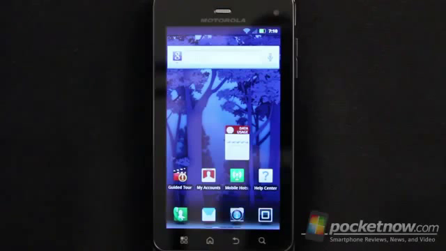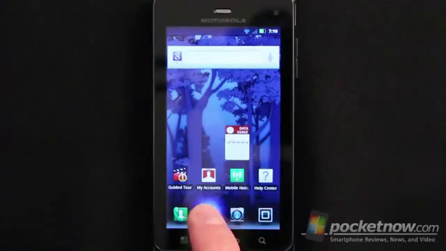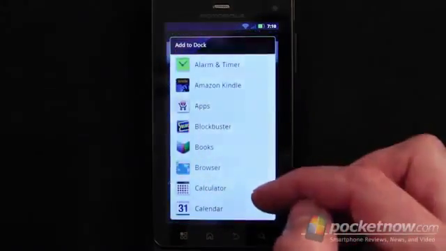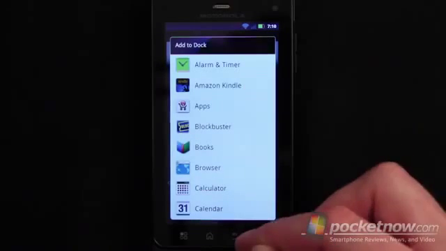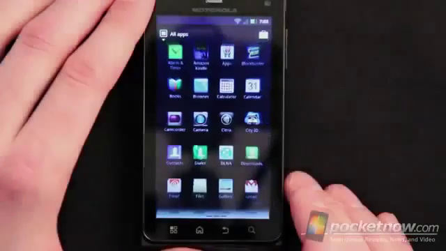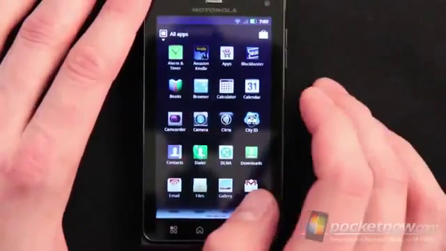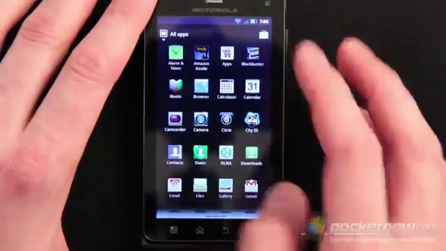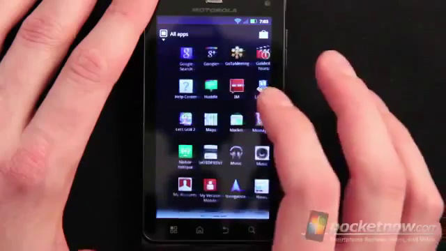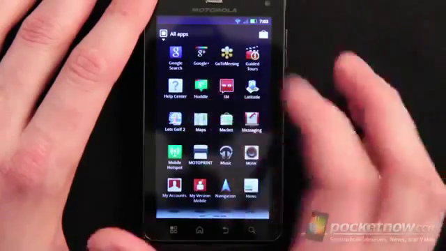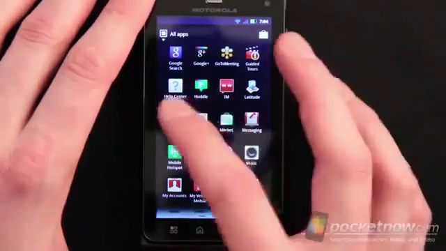Same default as you would expect anyplace else. You can't add more items to this, but you can change out items by tapping and holding and then selecting a new item to add to the dock. And if we go into the app launcher, we can see the default apps that are included on here. Pretty standard stuff. Browser, Blockbuster. If you'll notice, there's not the Let's Golf and Nova apps on here anymore. I was actually, I lied, they're right here.